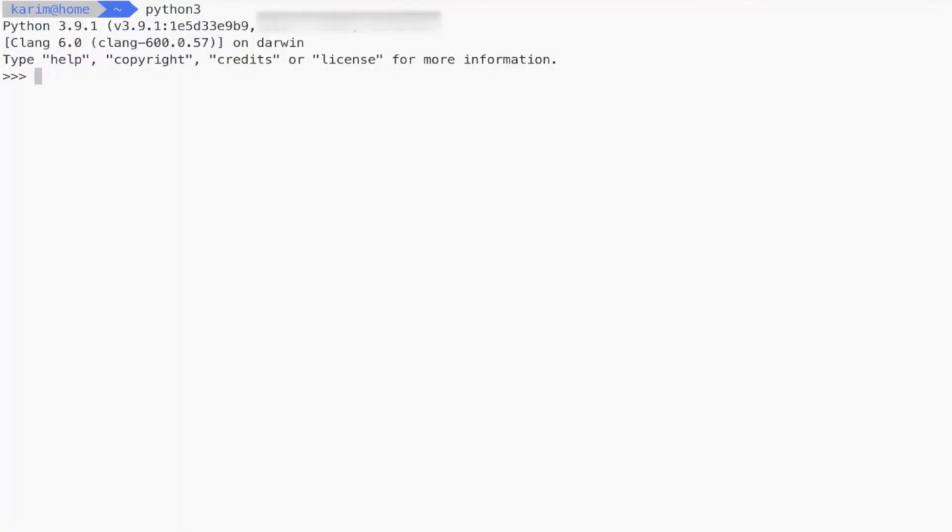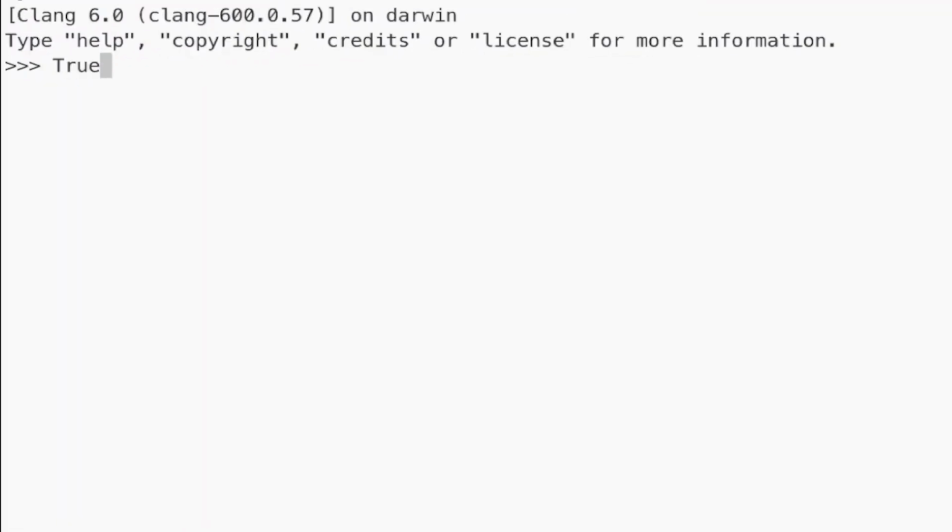Okay, let's move on. Now that we know what Boolean data types are and where the word Boolean comes from, let's jump to the Python shell and play around with this data type to understand it a little bit more. Let's see how the true and false values look. True is represented like this and false is represented like this.